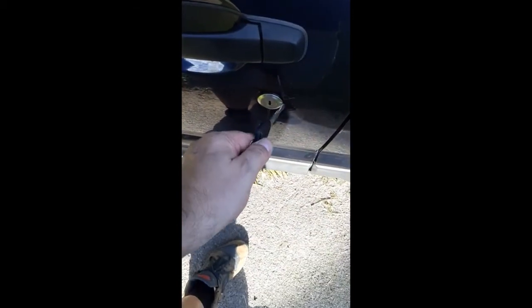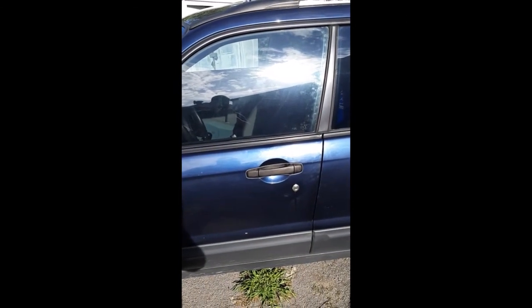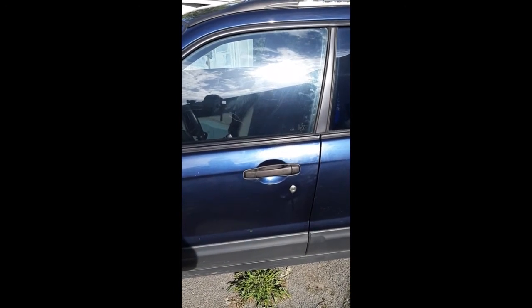But now I can just get into the car using the key. So I don't have to live in fear of the battery being dead. And that was the whole reason why. That was the very first thing that I did with this car, is to fix the entry control, because if the battery goes dead, I am very stuck.